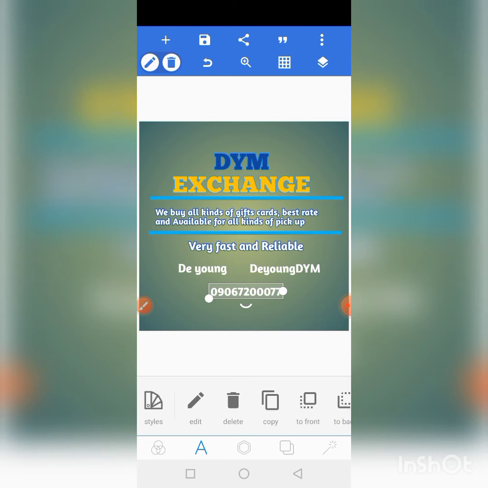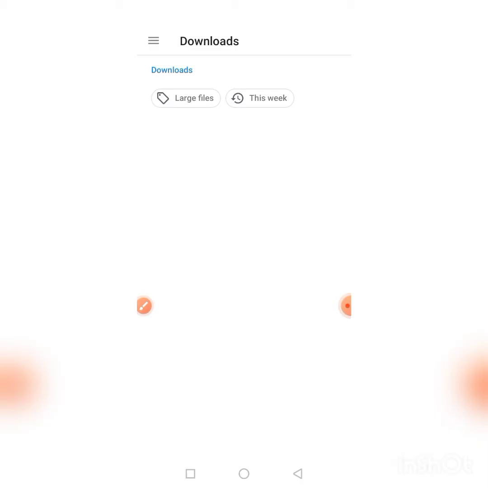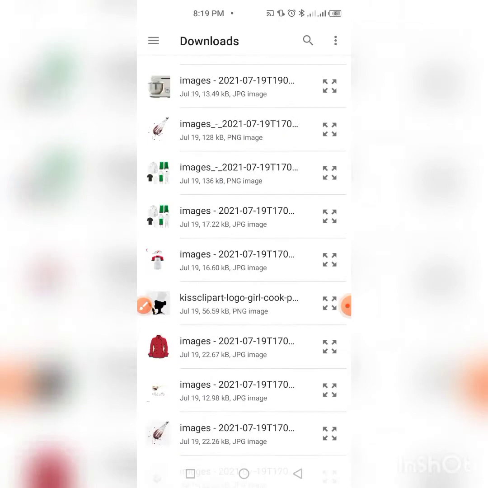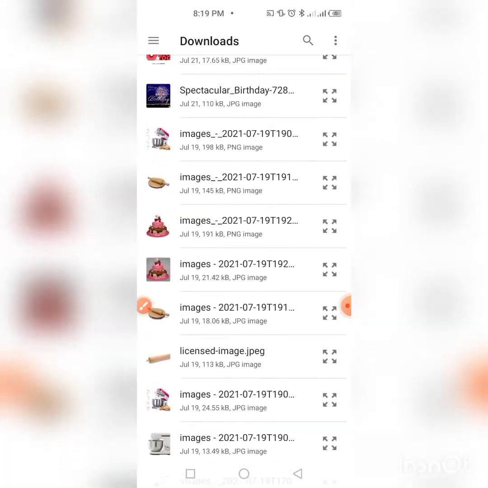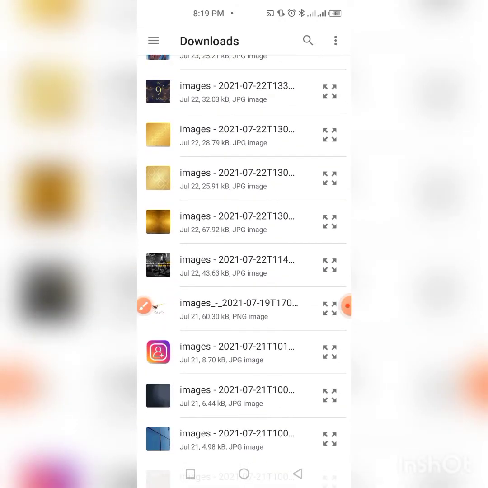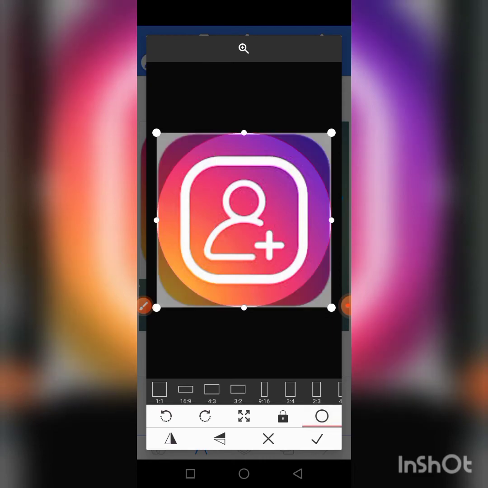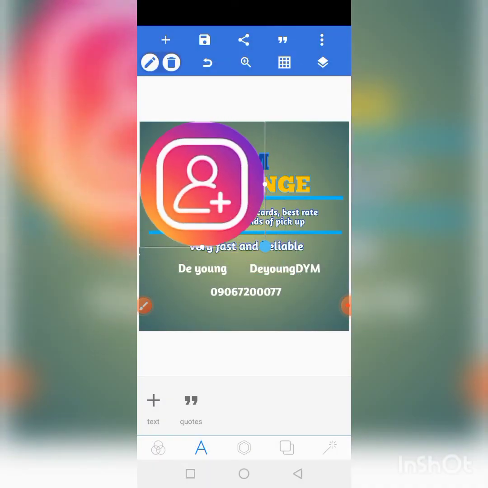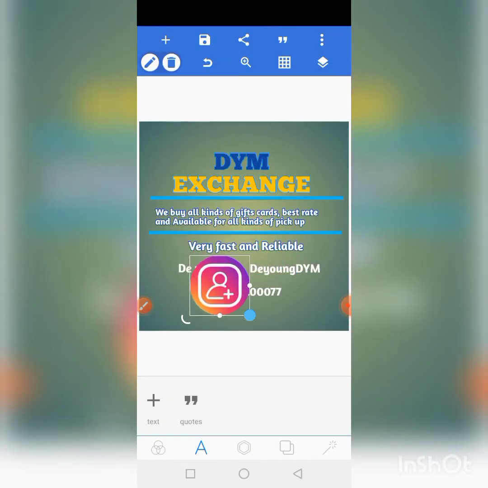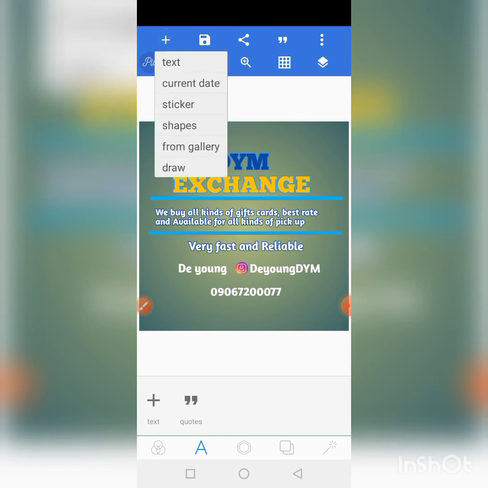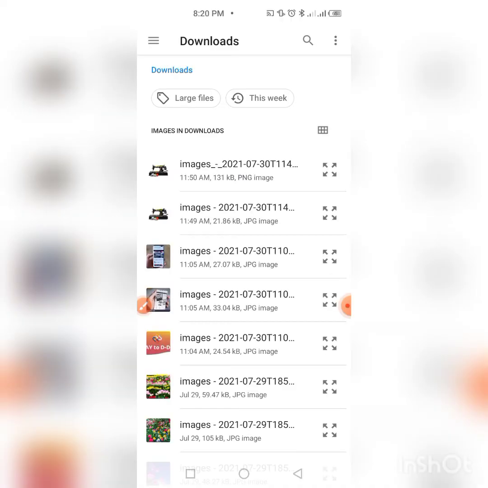Alright, the next thing is to go and bring in the icons from shapes. If I did not send you this, if you need it, I can send you, but you can download it as well. Put it on a circle form. This for IG, Instagram, which is for this.